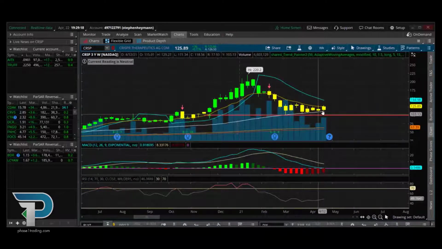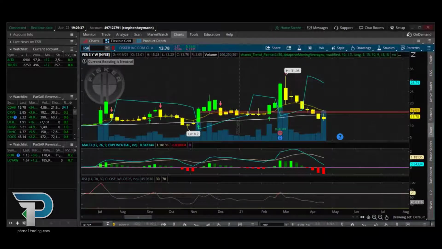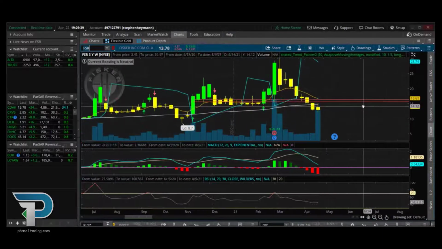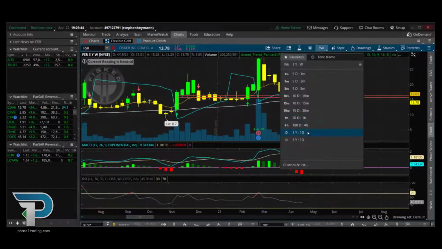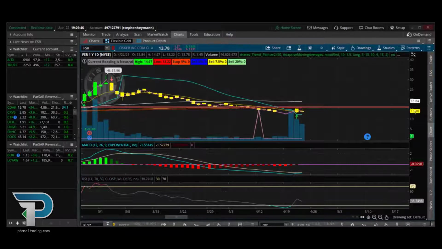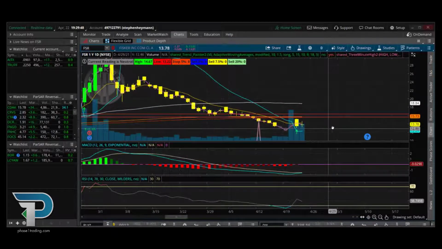So for me, this is my floor. Actually, dude, let's go through one of your stocks for the rest of this talk, so we can do some real world stuff. Is there anything you're swinging? I just took an entry on FSR. Okay, perfect. The 5-day looks good. I've been in and out of this a few times. Last time I got out at 17, so I'm feeling pretty good coming back in way lower.